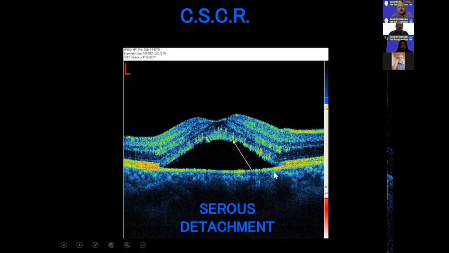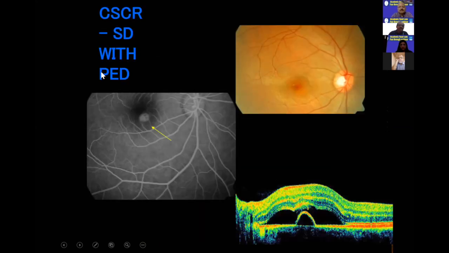This is another patient which has both serous detachment and pigment epithelial detachment. Most of these patients of central serous retinopathy are associated with pigment epithelial detachment also. This is the blister of pigment epithelial detachment here. When you see the OCT, this is the area of central serous detachment, which shows the separation of neurosensory retina from RPE here. And this is the pigment epithelial detachment. Here you can see the RPE is raised and there is fluid underneath. So both serous detachment and pigment epithelial detachment are here. You can see this line of RPE is raised here. This is the PED, and this is serous detachment.